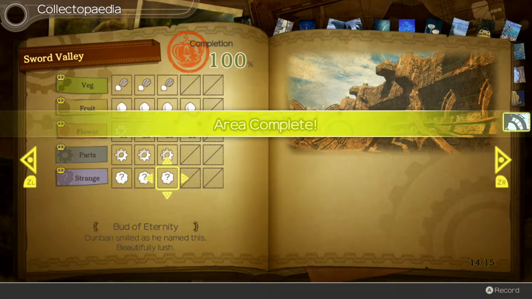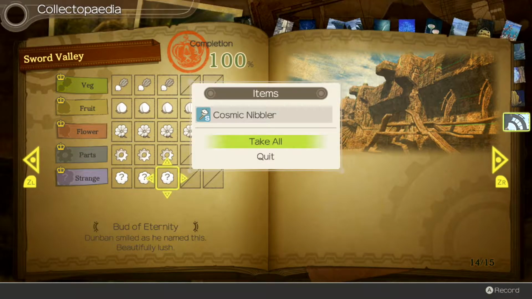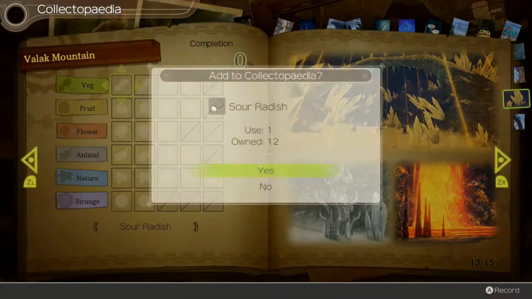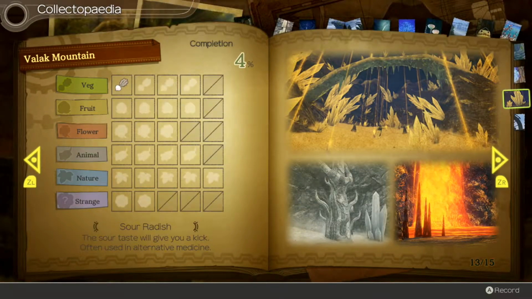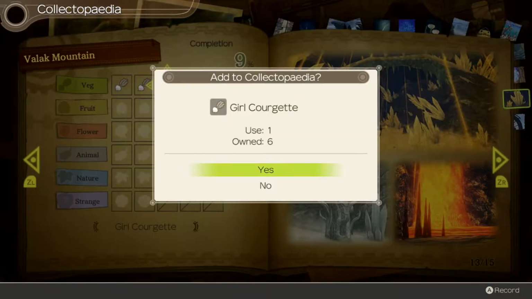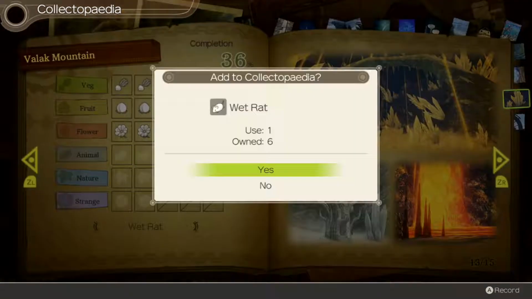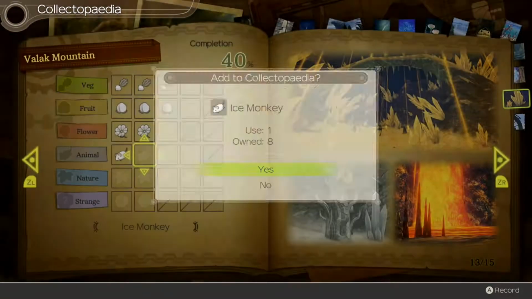But what are we going to get here? Piece of equipment? The Cosmic Nibbler. Oh, that has to be better, come on. Alright, let's do this one as well. Let's move a little bit faster through this. You know what? I have an idea. Let's just leave the last one till the end so we can get all the rewards in one go.